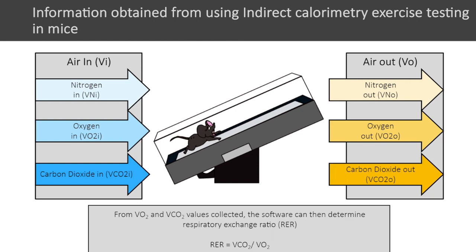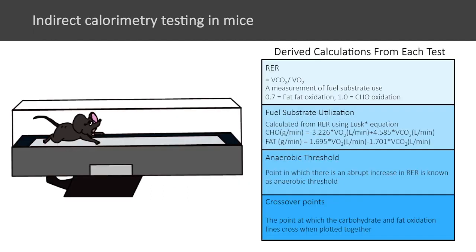By calculating those values, we can then calculate what later becomes a very important value for some of our subsequent phenotyping analysis, which is respiratory exchange ratio. That's really just an equation where you're looking at the amount of VCO2 over the amount of VO2. It's important to note that respiratory exchange ratio is really just a measurement that's used to determine fuel substrate utilization. Are these animals using predominantly fat at this stage versus carbohydrates? I'll get into that a little bit more later.